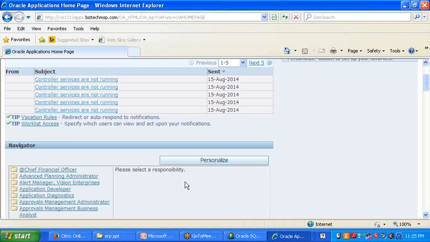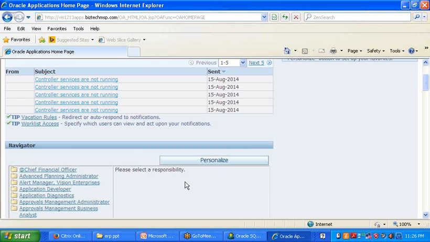So what is responsibility doing? By using responsibility, we can assign a particular user, or we can restrict a particular user. Like I told you, if I have 10 team members, their work is distributed, and every team member is able to see only his screen.